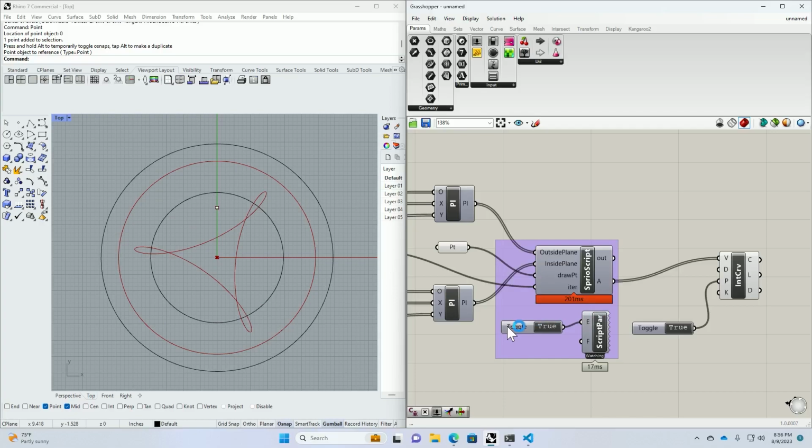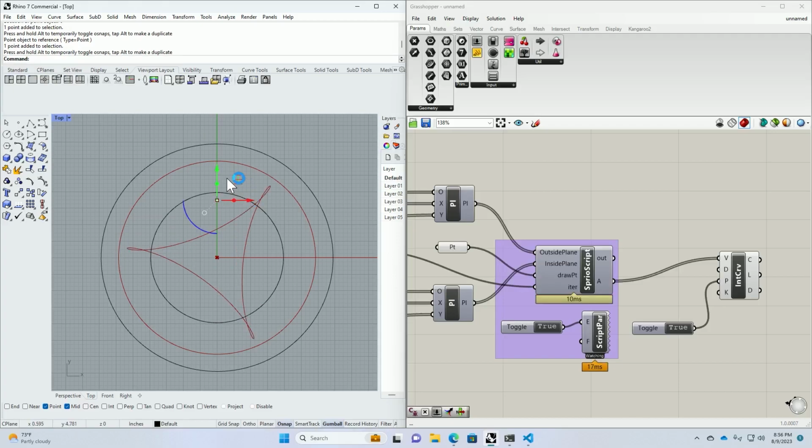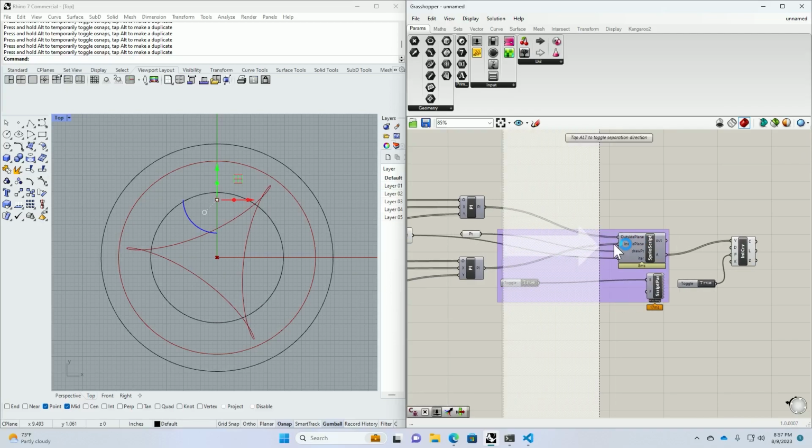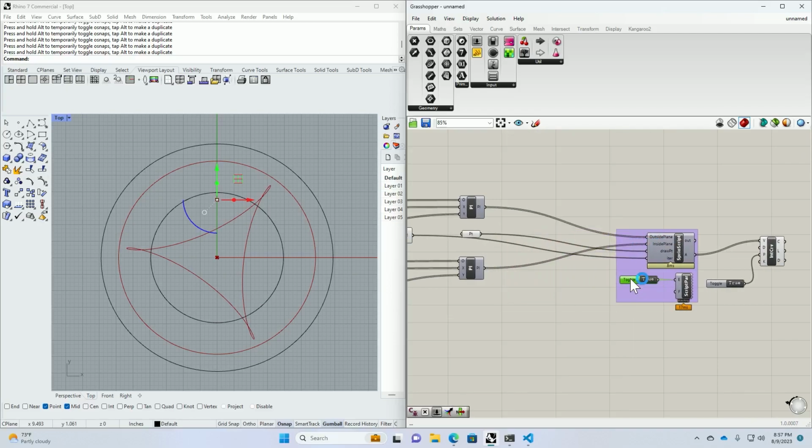We can get rid of that, and it looks just like that. And then we can move this point around, and it'll recalculate the draw point, depending on where we put it, just like this.